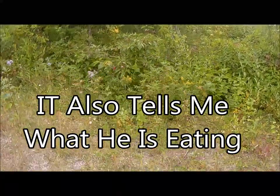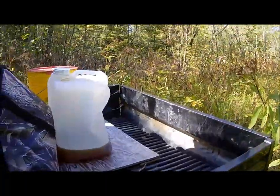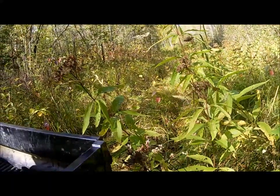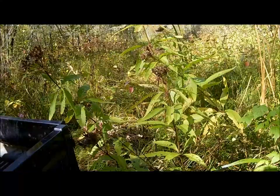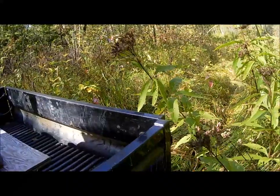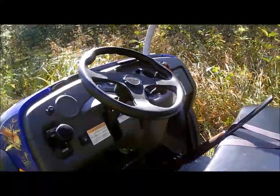Bears are here pretty frequently and that's a pretty good load right there, so it's probably a pretty decent sized bear. I came in here about three days ago and set the bait barrel up — I wanted to film that so anybody interested could see it. But as usual for the last month it's been raining pretty good, the leaves were dripping, everything was just not good for the camera. And if I bring my small camera there is a waterproof case for it, but then of course it's sealed and you don't get any sound.